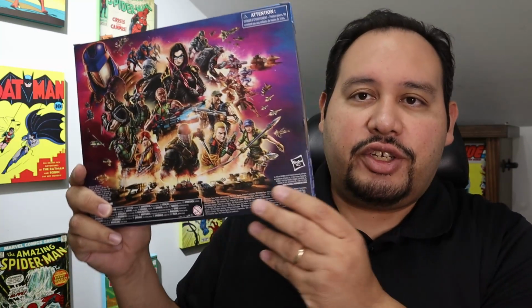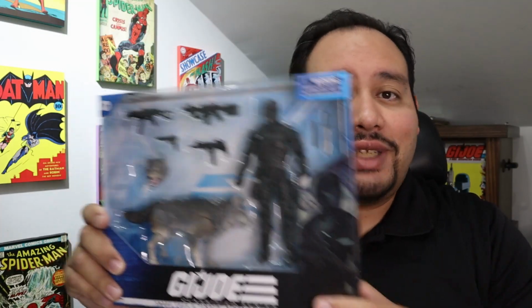But this was just a really cool one, and it's got this great J. Scott Campbell artwork on the back. This big spread from some of his other work. I think it's J. Scott Campbell on there. I'm not 100% sure. I thought it was him. Maybe it's not, but it's just really cool looking. So this was another big present. This is not something I would have gotten for myself. That retails for $55 or $54.99. So it's something that I wouldn't necessarily have gotten for myself, but in this case I did.